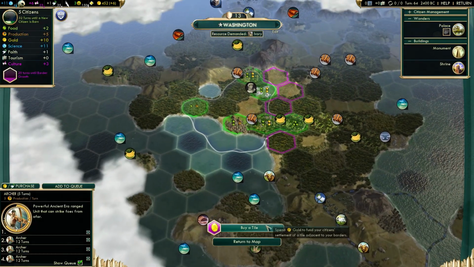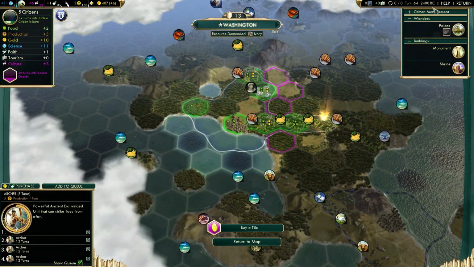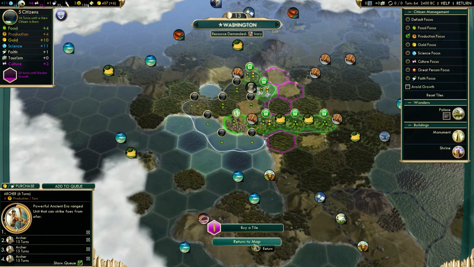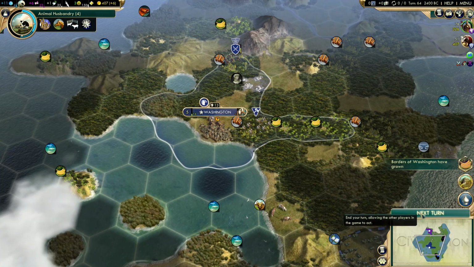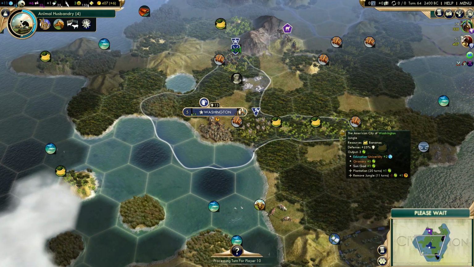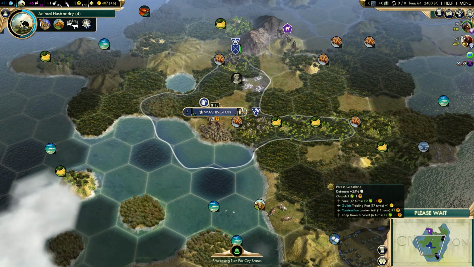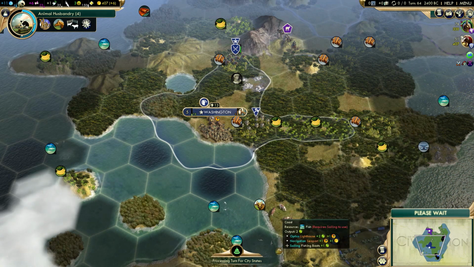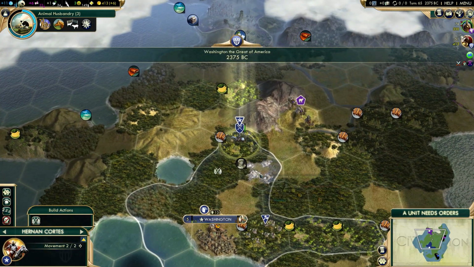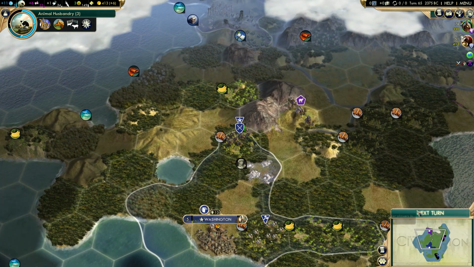Also, I think I'm just going to buy this tile with bananas. Might as well do that and take advantage of my unique ability. This will make Washington grow a little bit faster. So there we go. And it might make my borders expand to spices to the east before I settle that city. We'll see. I can't actually buy this tile because it's too far away. So now I'm just going to wait.